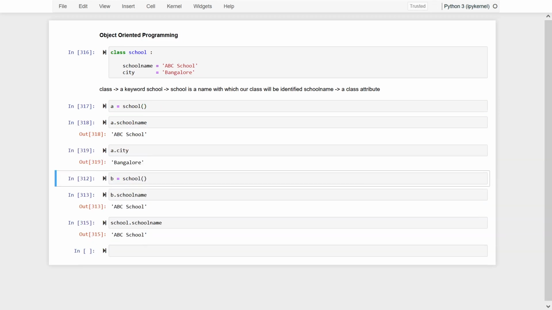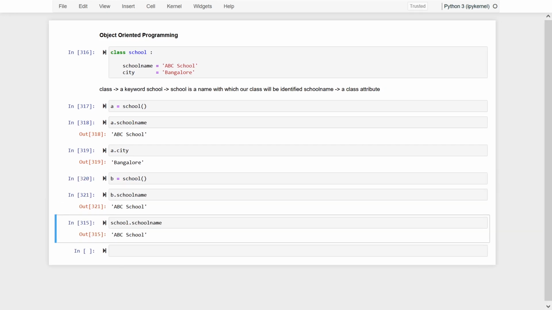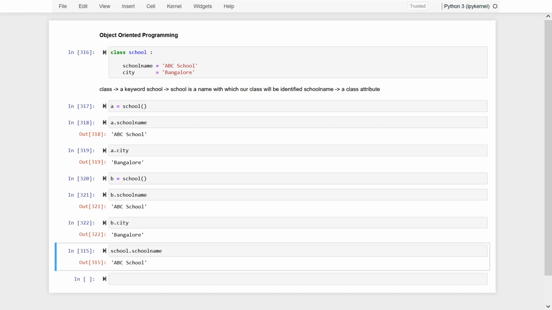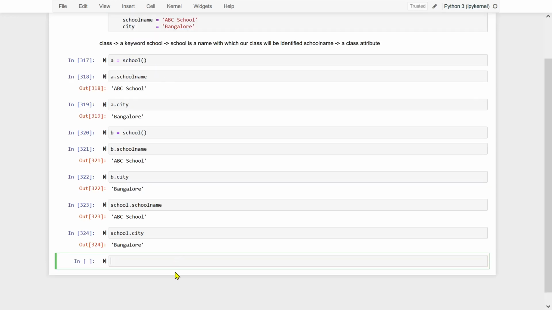City, Bangalore. Even now B we created, B has got ABC school. If I say B city, then again Bangalore. Correct? Now school dot school name, that is class dot school name is ABC school. Likewise, if I say school dot city, it is Bangalore.